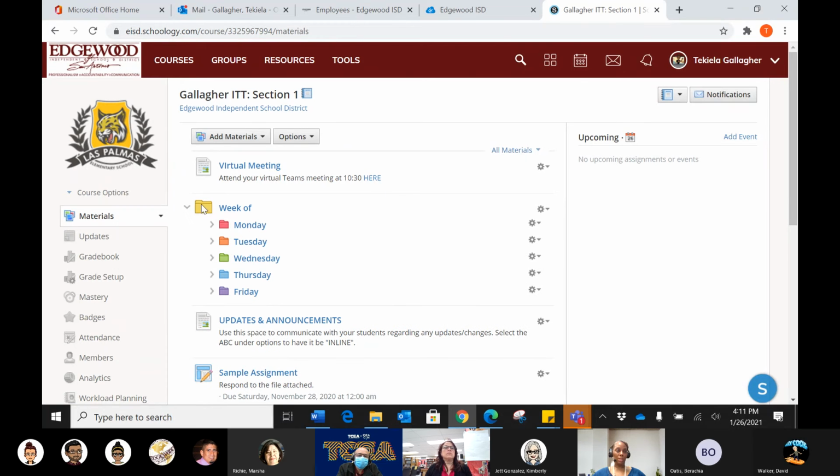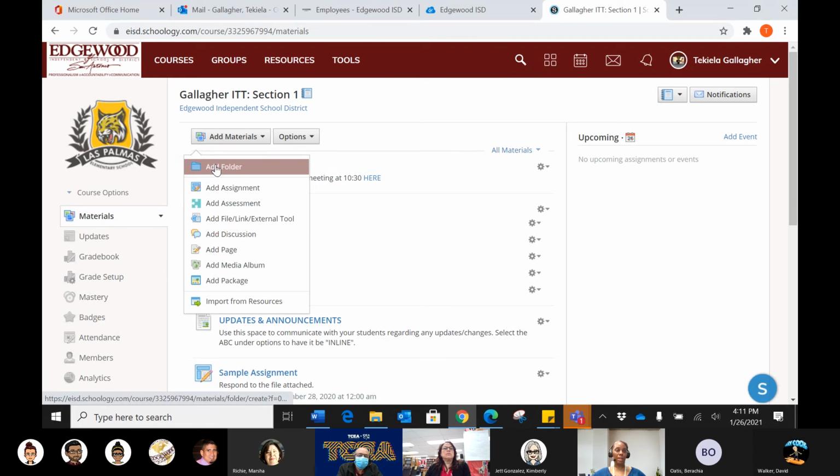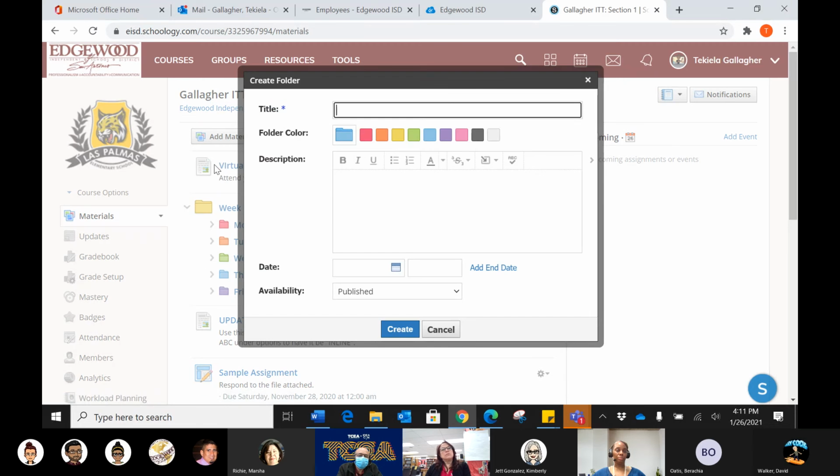In order to build this out, you can go to Add Materials, or you can see as I hover down over the line, it turns green, and you can click the plus sign and click Add a Folder. You can title that folder, and like I said, for the district purposes, you want to title it week of, or however you want to title it.